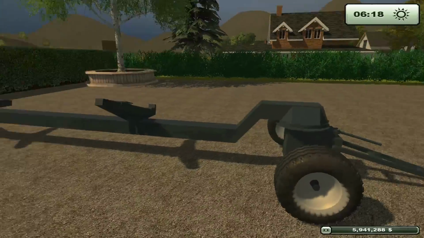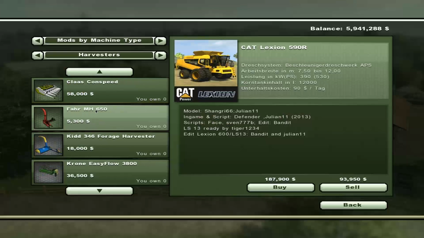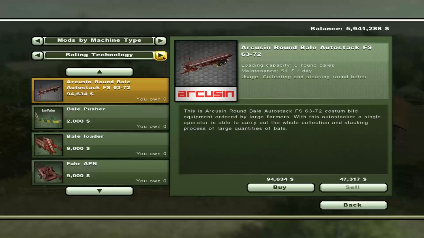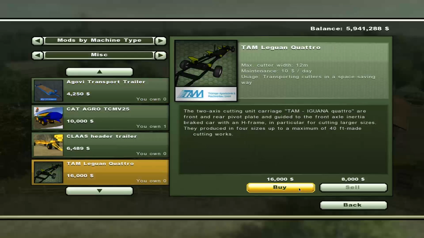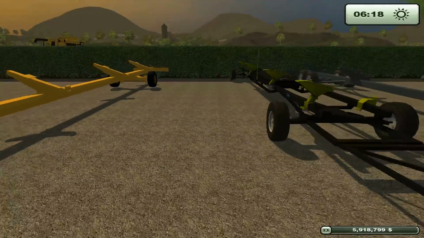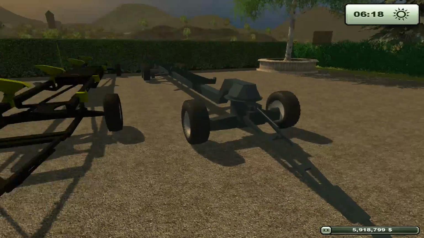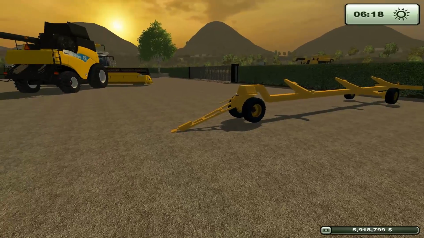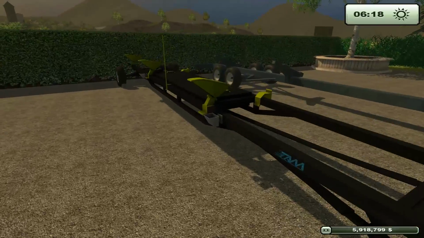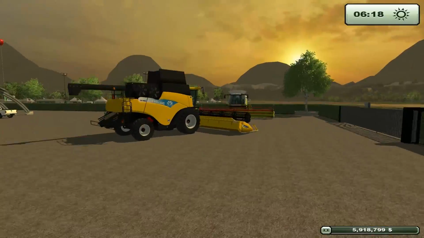It looks like your standard cutter trailer. I mean, it doesn't look much different than... oh, where's the cutter trailer for the... that one or that one. I mean, they'll pretty much serve the same purpose. So I like how this one for the New Holland and that one for the Cat, when they are not hitched up to anything, they actually are touching the ground, whereas this one is hovering. That's kind of weird to me, but yeah, I don't see any big difference. It's a head trailer.